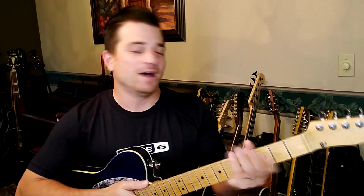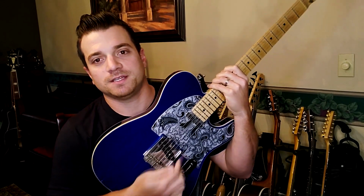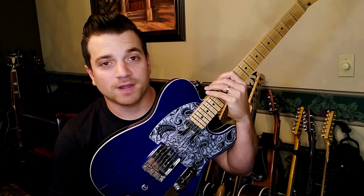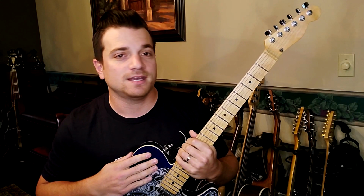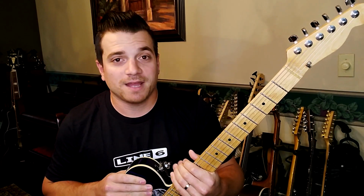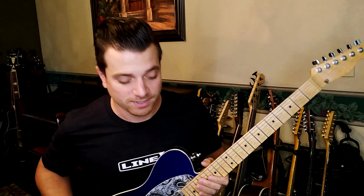But this guitar has Fender original vintage series pickups. They are vintage output regular pickups. I think it's like $90 for the set. So this is by no means an expensive guitar. It's not a custom made, boutique build. This is something that I literally put together myself and just had a B-bender installed. So this is my working man's guitar that shows you guys that I didn't just use really expensive stuff to make these presets.